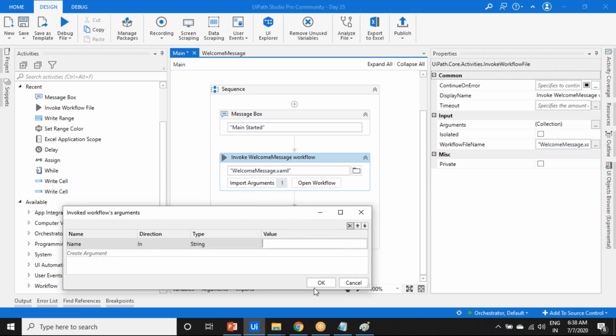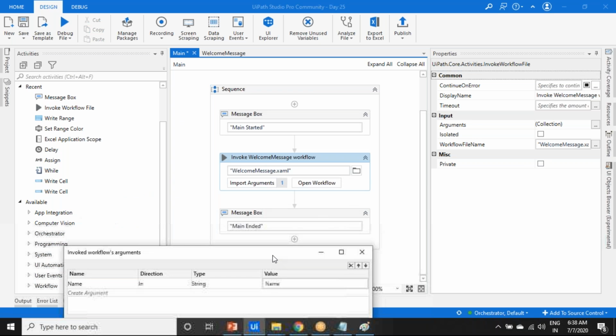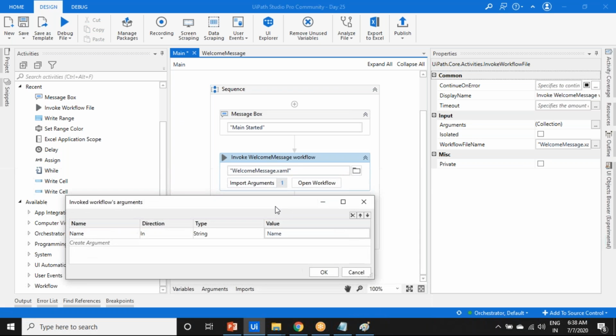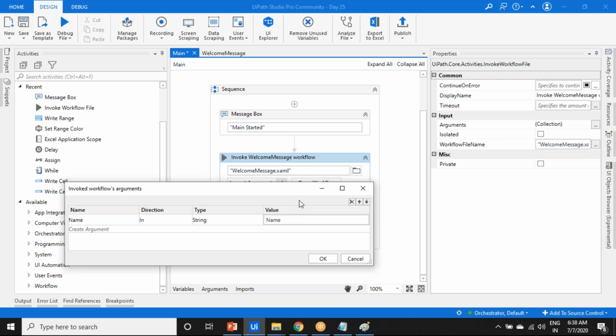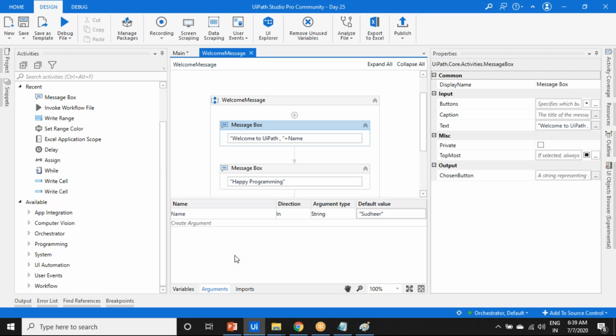When you press Import arguments, you should only touch this Value column. Don't create anything here. You can, but it is always best practice to create them in the Arguments panel.